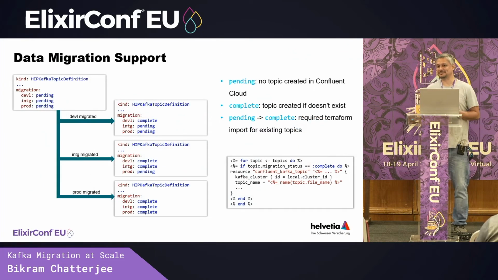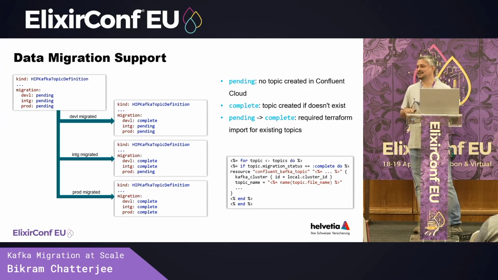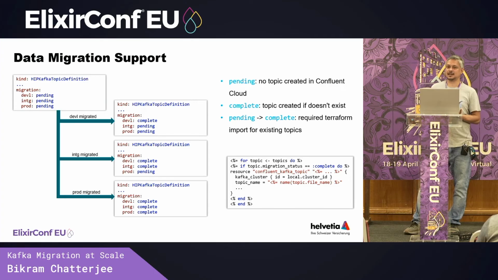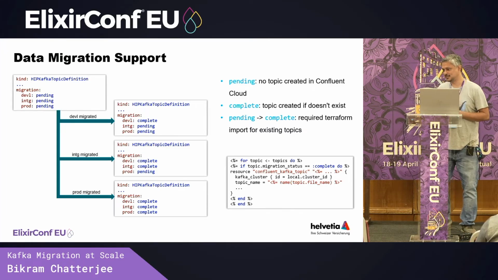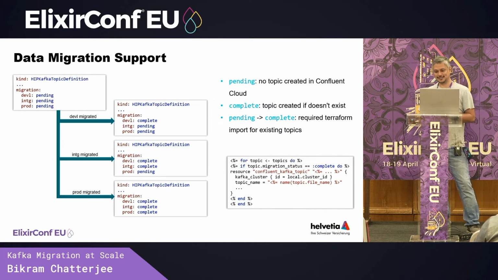And the reason behind this is that in a big organization like Helvetia, many different teams are working in parallel, they do not really talk to each other, and there is not a lot of need to talk to each other. So they essentially create producer-consumer cycles. A consumer is producing back to the same topic or to another topic. So just moving a consumer doesn't mean that you have also moved the producer of it. So you have multiple definitions. And I mean, that would be another talk to actually get into this. But we had a lot of issues. We just could not do it.